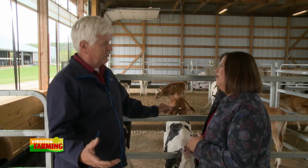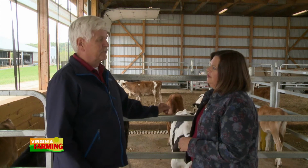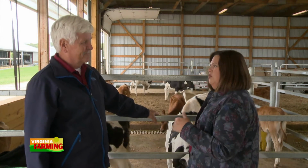And it's providing a feeding program just like mom would do if she were feeding the calves. And we have some wonderful data on these calves. And this is technology really that dairy producers in Virginia have and can utilize as well. Right. Now, it's very quiet in this building. Yeah. And that's done on purpose.